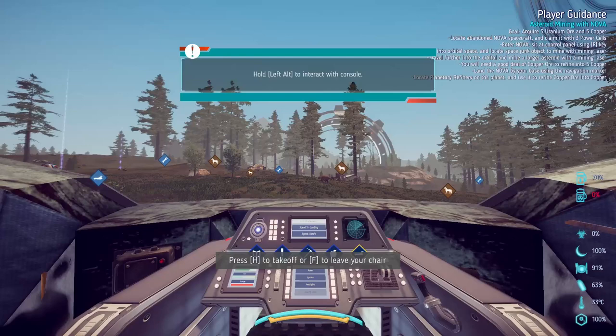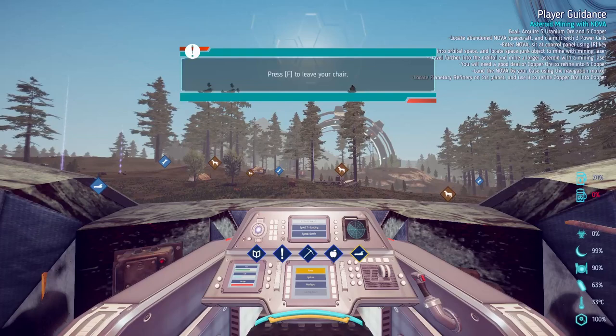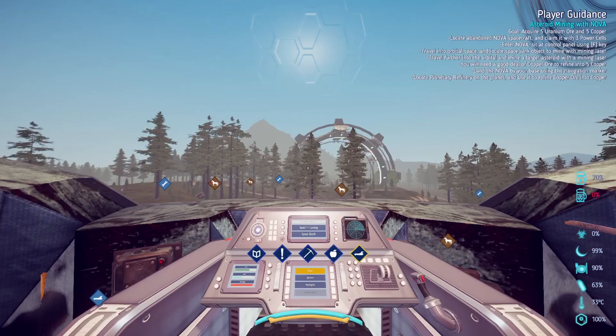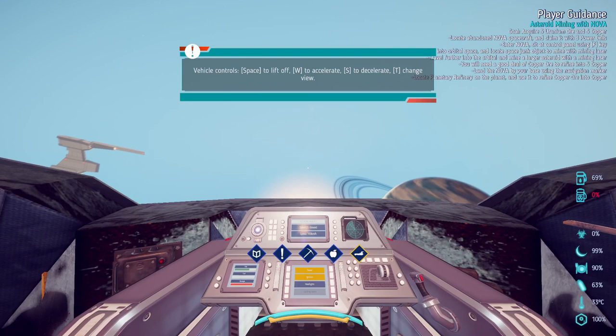All right, here we go. So, H to take off, F to leave your chair. We got a couple of different views. And as soon as it lets us go, there we go. We'll just go straight up. Operation. All systems green.